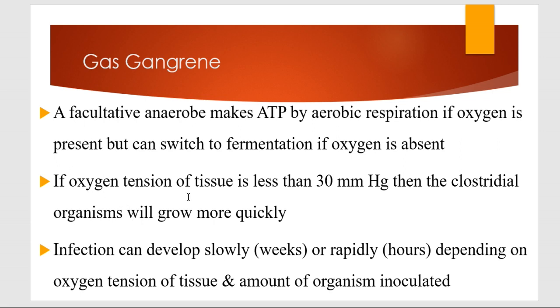And remember, if the oxygen tension of the tissue is less than 30 millimeters of mercury, then the Clostridial organisms will grow more quickly. And here is the point where hyperbaric oxygen therapy works as a management part. In the management, hyperbaric oxygen therapy is very effective, right? Infection can develop slowly over weeks or sometimes rapidly, within hours, depending on the oxygen tension of the tissue and the amount of organism inoculated there.